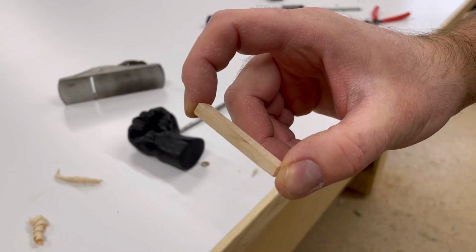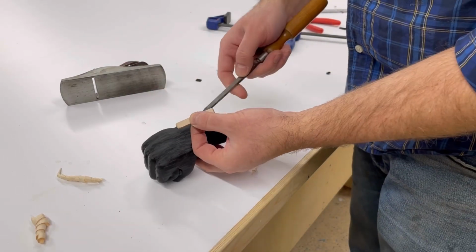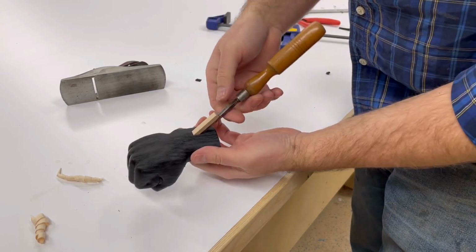We'll cut it a little bit shorter, and let's do attempt number 2. There we go.